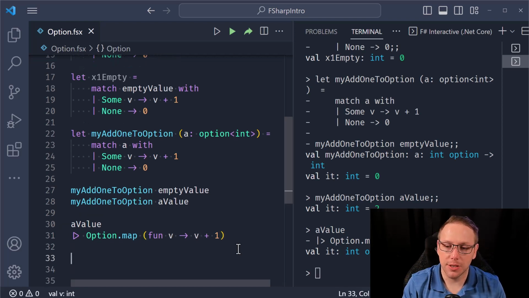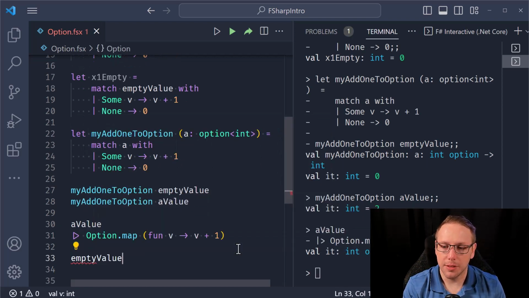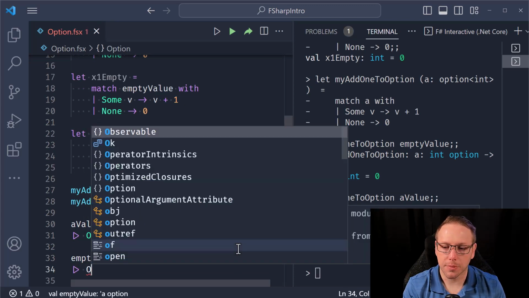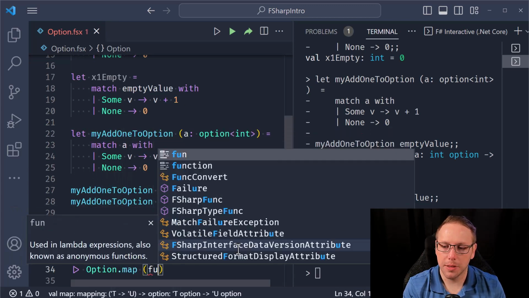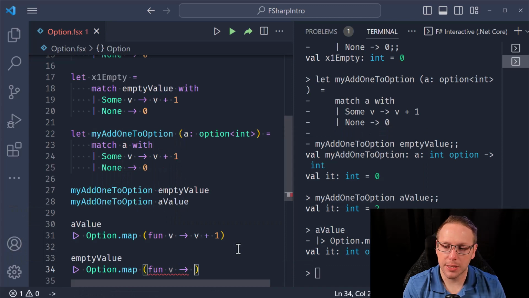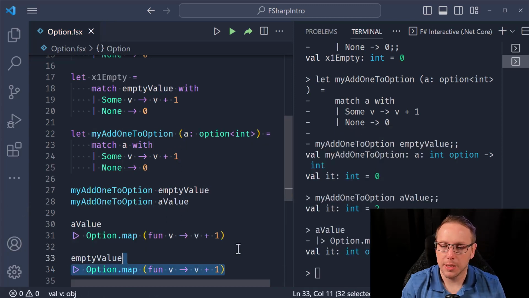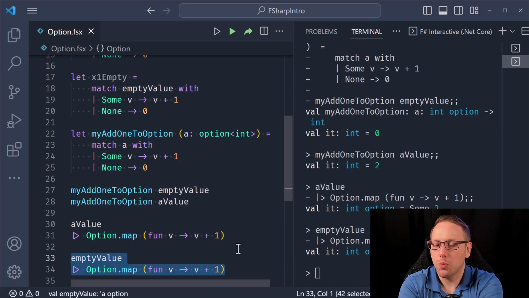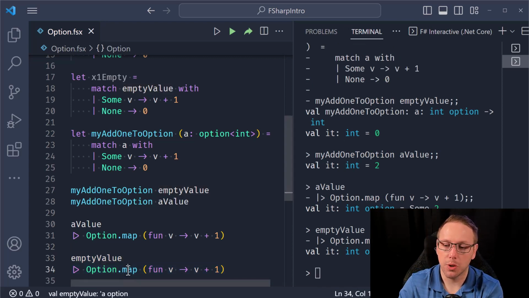If I call this on empty value, option.map, again, I'm going to give the exact same logic, v plus 1. What do we get back? We still get a None back. And that is because of how the map function works.